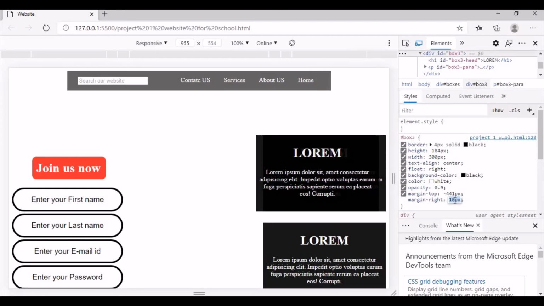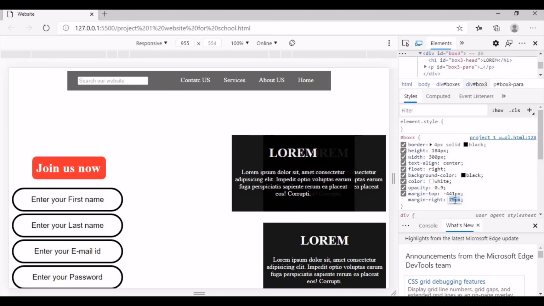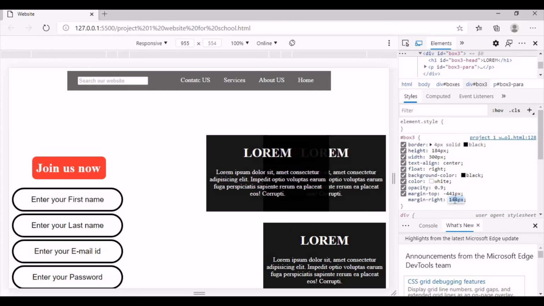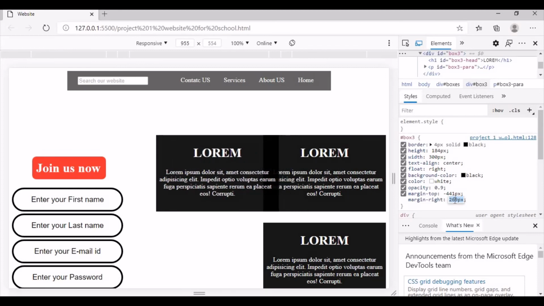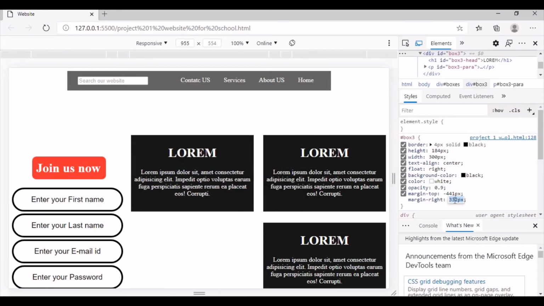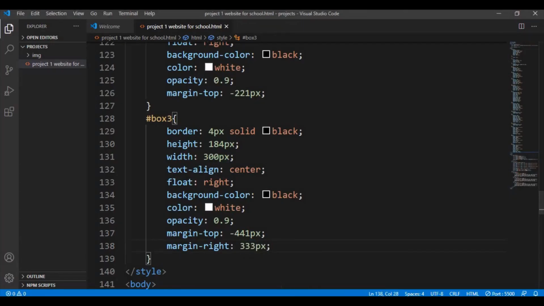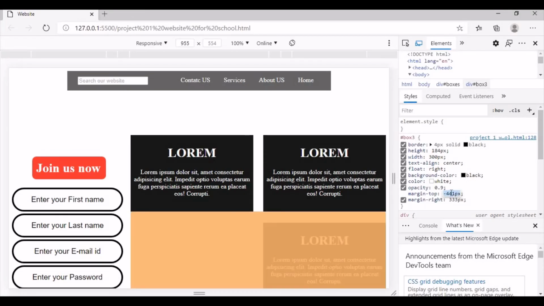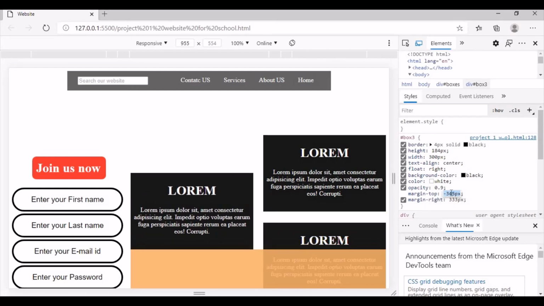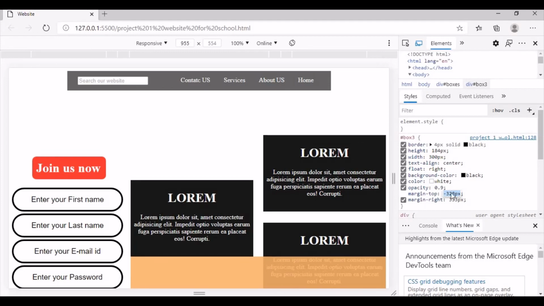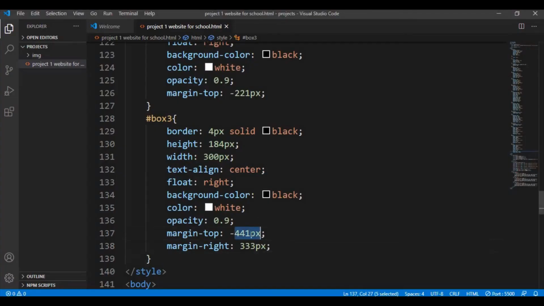I'll just increase this margin right, and I think this much margin right is enough. I'll copy it and I'll paste it here, and I will just increase this margin.